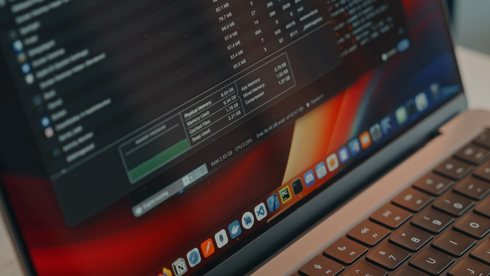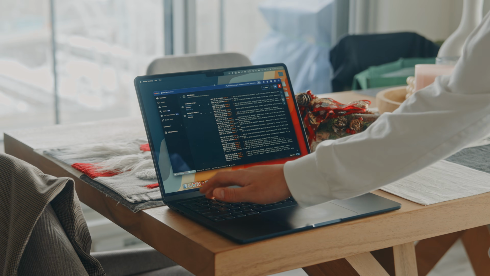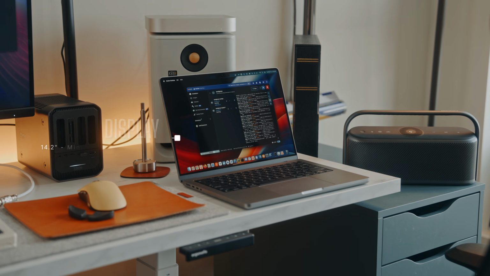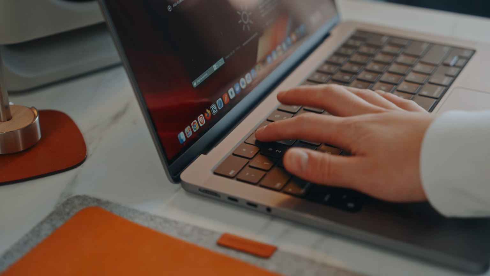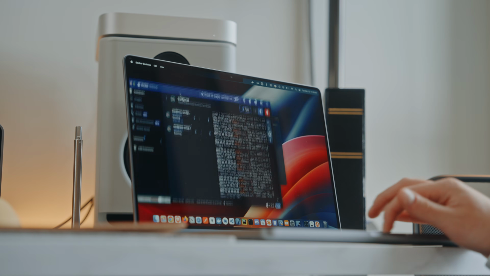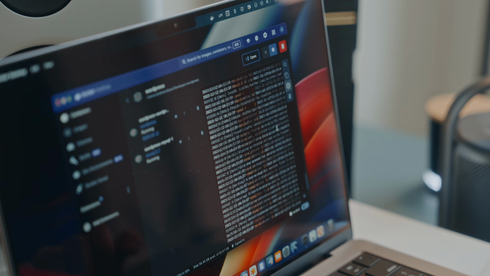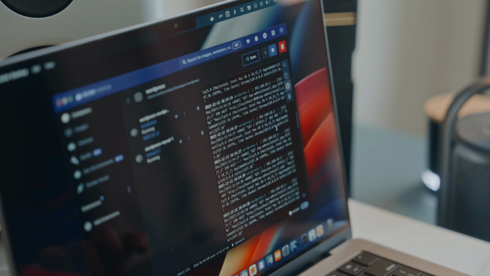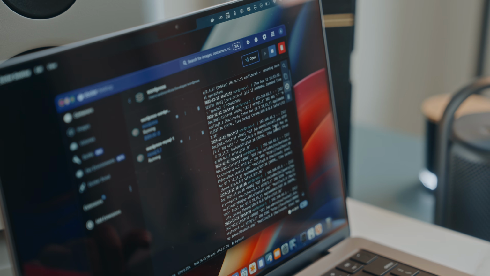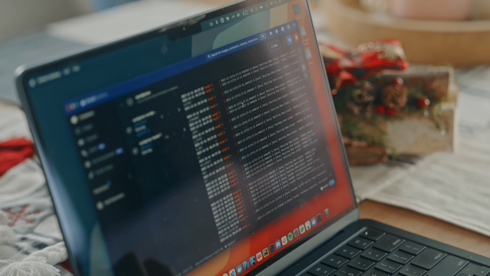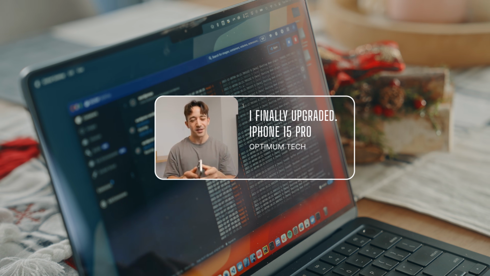Really, aside from the SoC in terms of hardware, I think this new Pro might just be better than the Air. Like in terms of display, it beats it. You get a 14.2-inch mini LED backlit liquid retina XDR display, which comes with its perks like SDR brightness at 600 nits and ProMotion technology delivering refresh rates up to 120Hz. And you might not be the type of person to overthink this, but at those rates, have you ever realized that text feels a lot easier to read as you scroll down? Like reading mid-scroll feels effortless. Motion clarity. Optimum Tech made me realize that in his latest iPhone video.